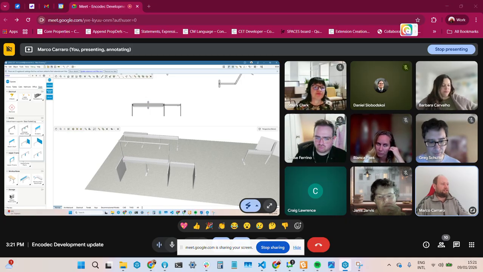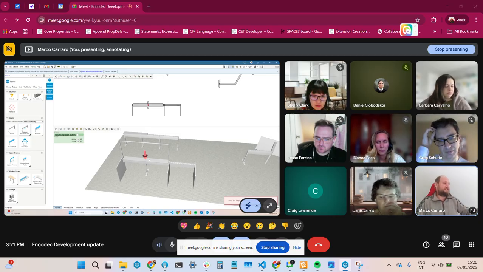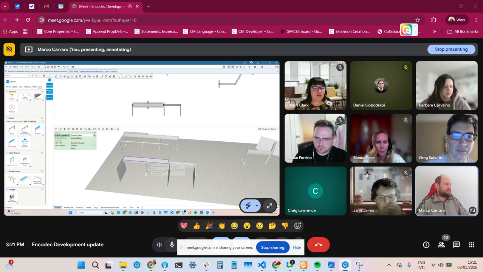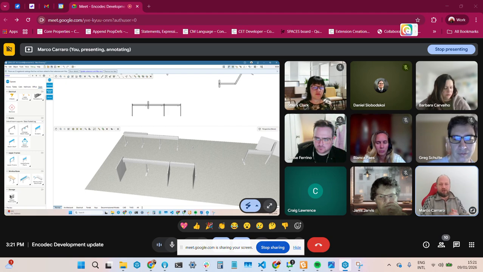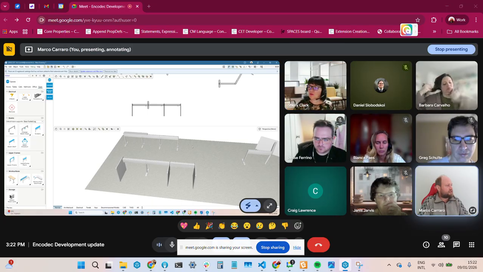But if we try to switch to the gable, we'll have this error: you can't place a gable in here because there is something else. So this is basically the validations and how gables work right now. That's it about gables, I guess.